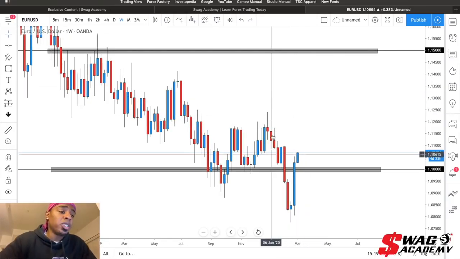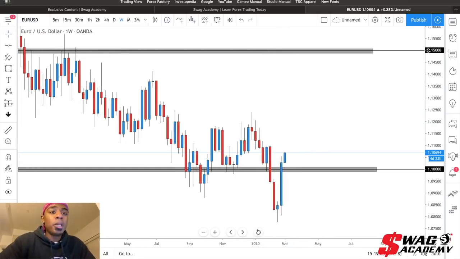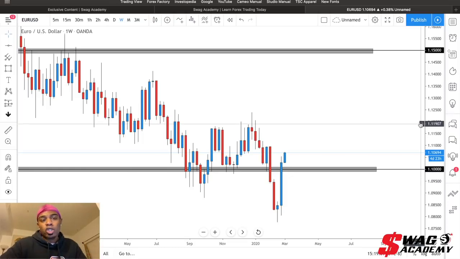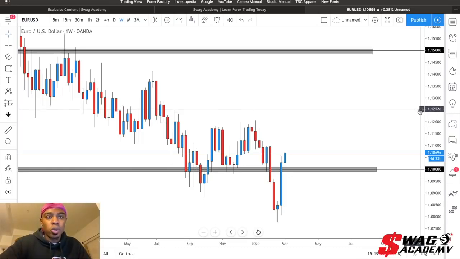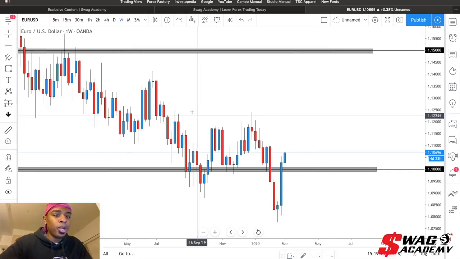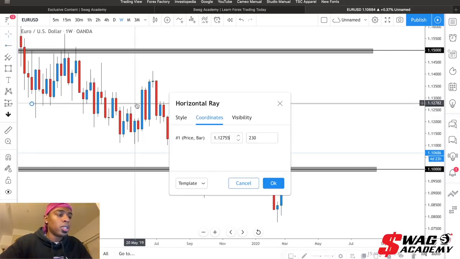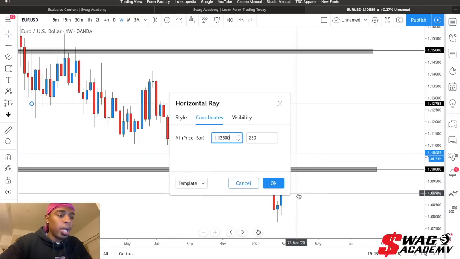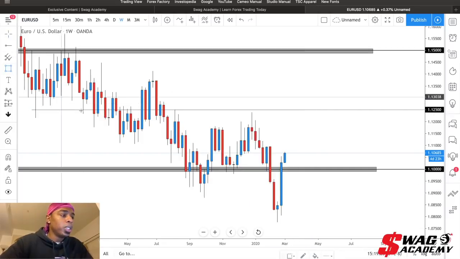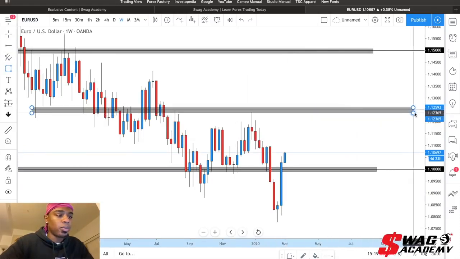So I have these two areas right here. Now, you want to have a midpoint too. Between 115 and 110 is 112,500. That's the midpoint, the middle of 110 and 115. So I'll get a ray here and place it at 112,500. Let's get 112,500 flat, make it accurate. Boom. And we just get the same type of box around it, right?